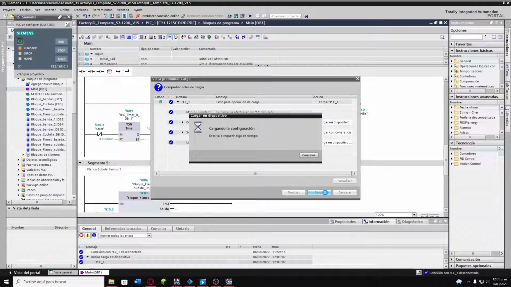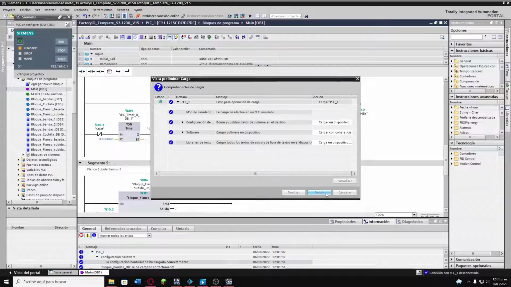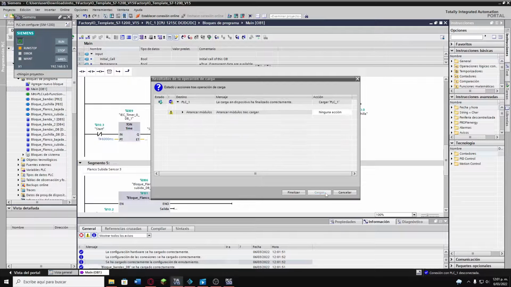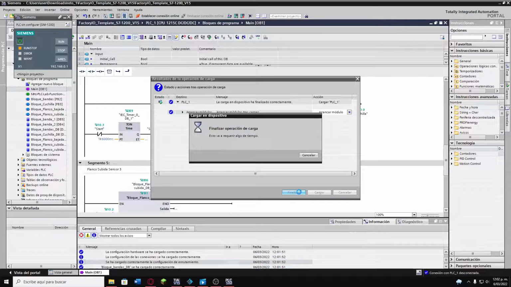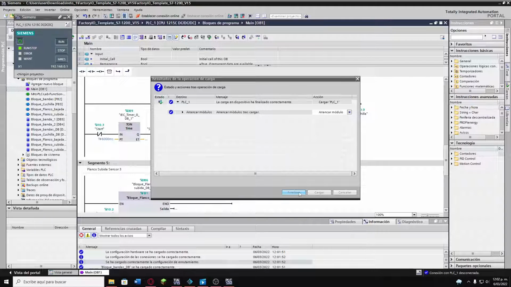When it is finished, we load the option start module. The option start module is selected, and it finishes.